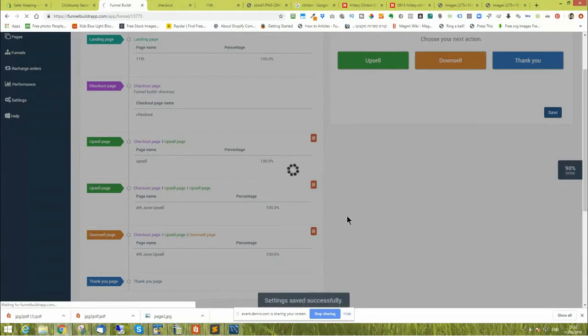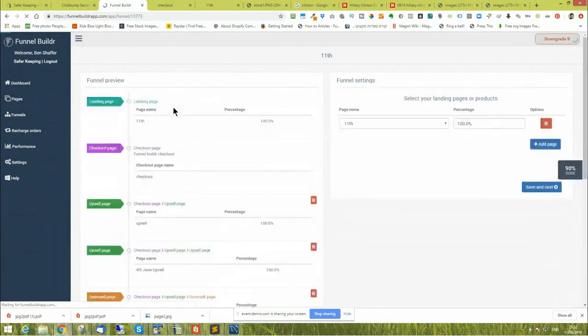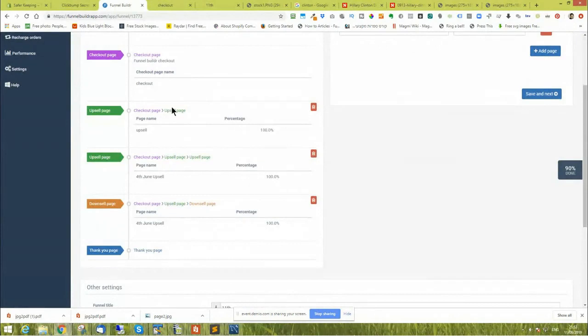So now what happens? Someone comes to the sales page, they click on Add to Cart, they come to the checkout page. They say, yes, I want to buy from your checkout page. So they see the first upsell. They say, yes, I want to buy that upsell, so they see the second upsell. Whether they buy or they don't buy the second upsell, they go to the thank you page. Or they say no to the first upsell, so they get a downsell, which is actually the same as the second upsell, because you're showing them the same. But we need to put that option in there. When they say yes or no to that, they come to the thank you page.